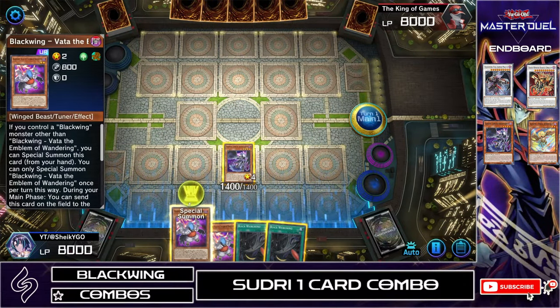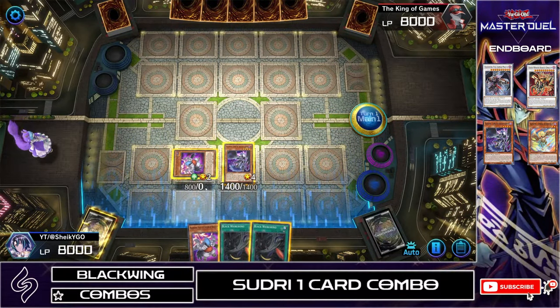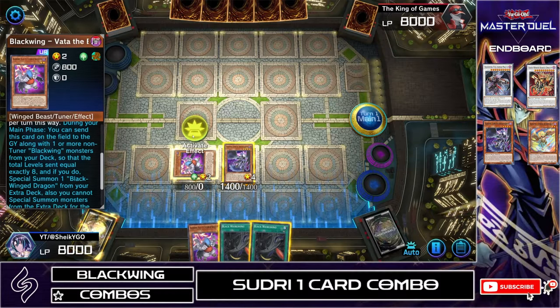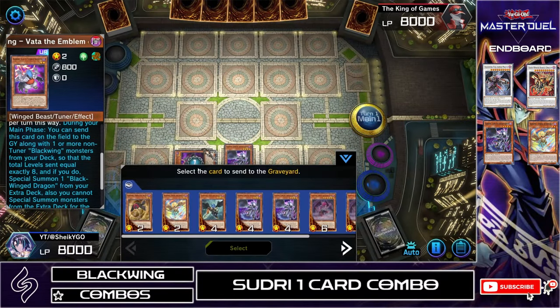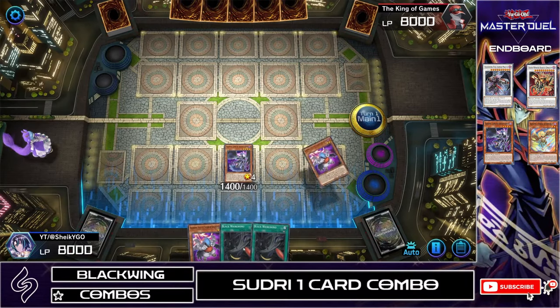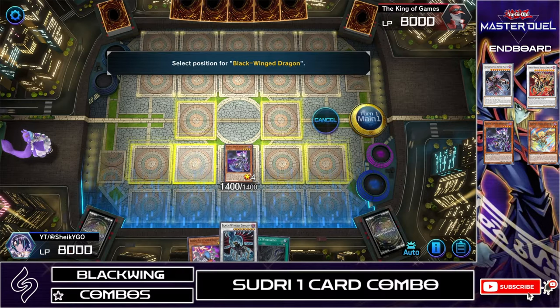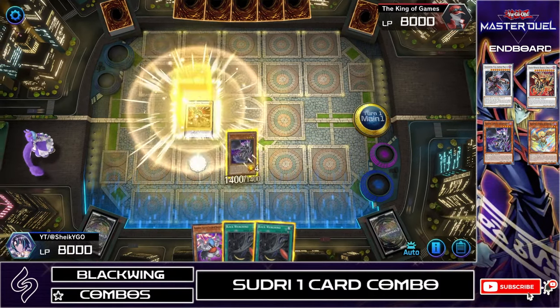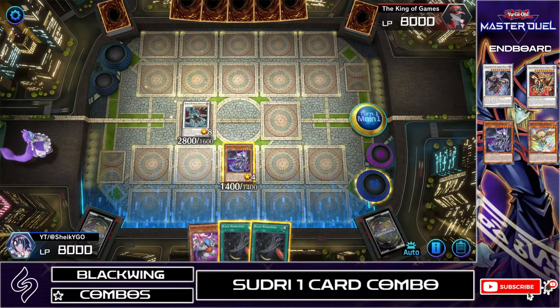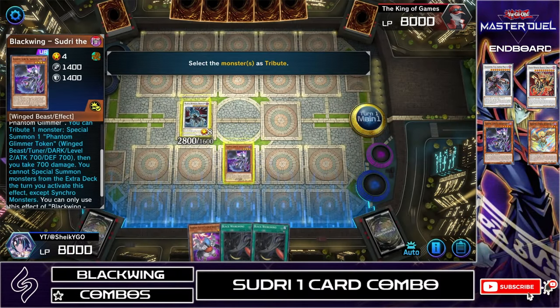By its effect, you're going to want to Special Summon Vata to the field in defense mode, and then activate Vata's effect, sending itself along with Zephyros and Chinook to the graveyard to summon a Black Winged Dragon. You want to activate Sudri's effect, tributing the Black Winged Dragon to add a token onto the field.